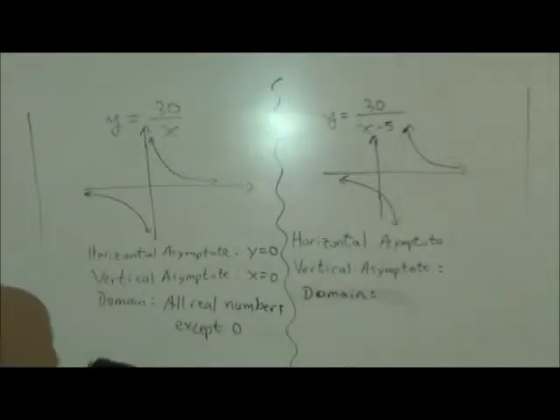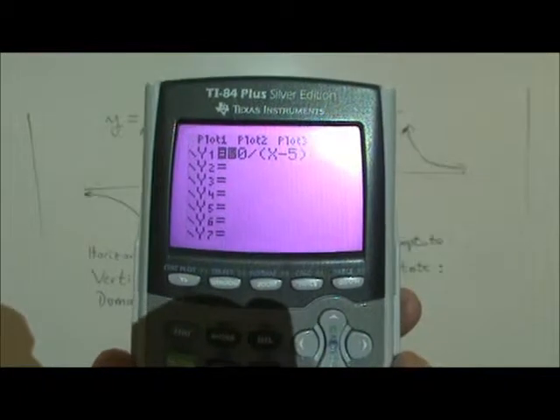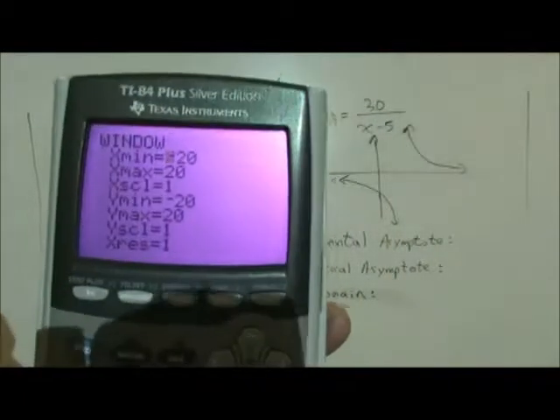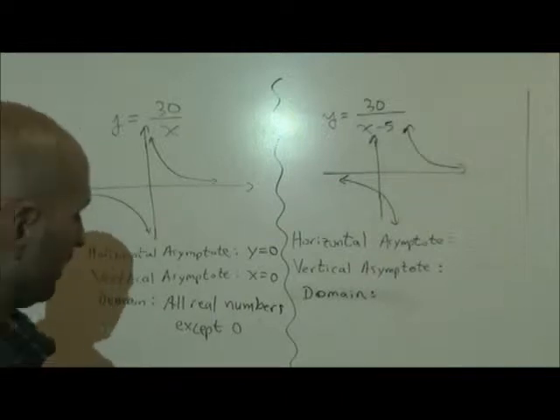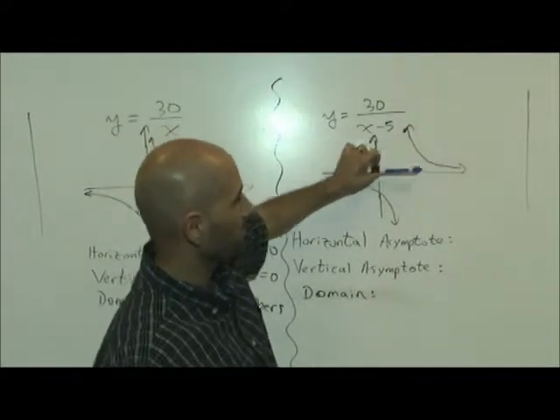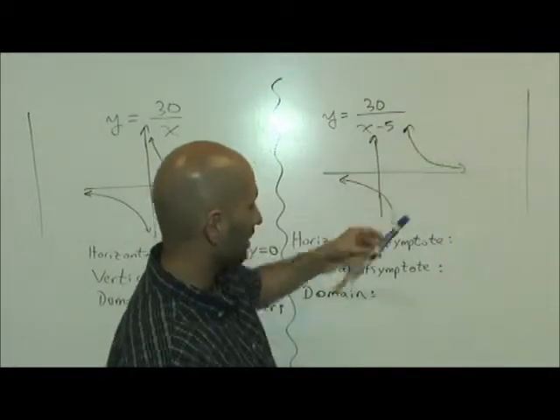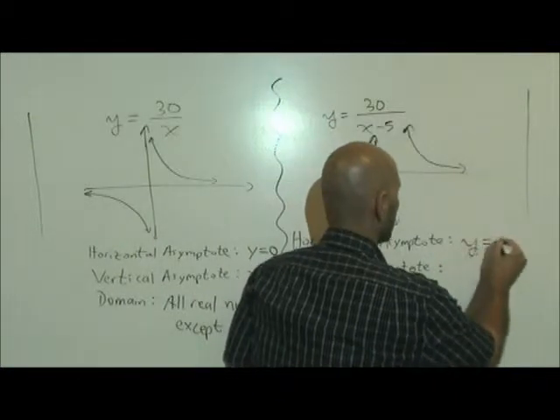And here's how you put it into your calculator, into y1. Remember, parentheses on the bottom, the entire bottom. So I'm using those window settings to help you. Again, the graph looks like that. So we see here that the horizontal asymptote didn't change. It seemingly is the same horizontal line for where the graph approaches but doesn't cross. So the horizontal asymptote here is y equals 0.